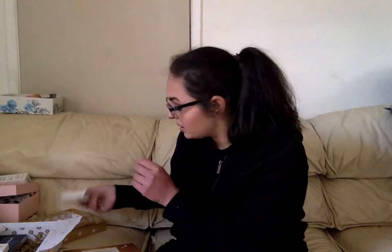The next thing is this Bad Medina Invested Shimmer Lipstick. I think all their limited edition boxes get a lipstick, because the last two limited edition boxes that I just unboxed had a lipstick in each of them as well. But this one is different.